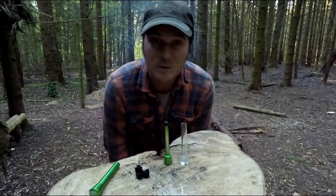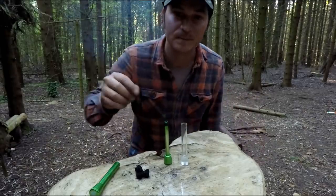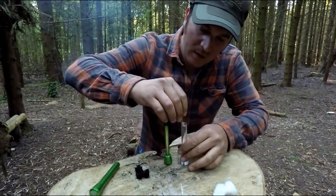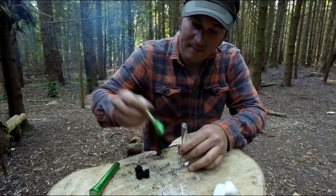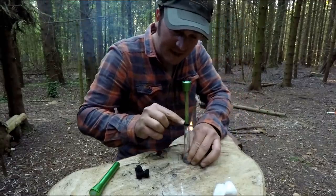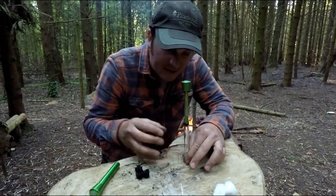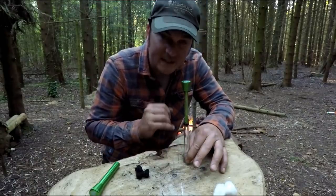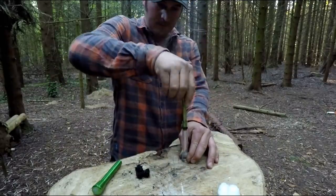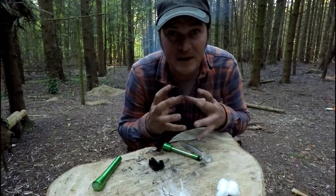With charred cloth it gives you a quite dull flash of fire. I'm now going to demonstrate with a piece of cotton wool — the cotton wool will give us a good visual. When air is rapidly compressed, it heats up. I'll place that in just past the entrance there and slam it down. Hopefully in that moment of compression, in that moment of heat, we'll see a bright flash of fire. Three, two, one. We don't get the ember like we do with charred cloth — we only get a bright flash of fire.